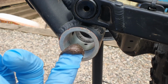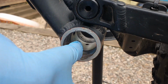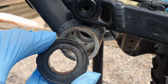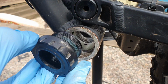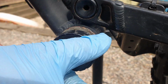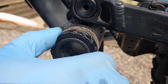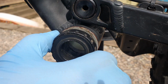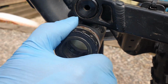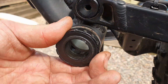What I like to do is I use a bit of copper slip just to make sure that when I go to take it back off again, it will come off. Everything has been cleaned and greased up, so ready to go. So all I'm going to do is, this is our regular direction for the turn, so we're just turning this direction. It should go in by hand. If it doesn't go in by hand, then there's possibly grime in the way, or it could be that you're cross-threaded, so back out, come back at it again.